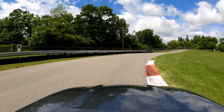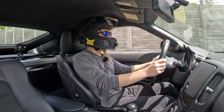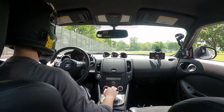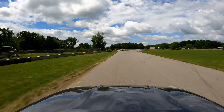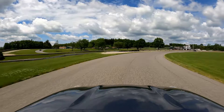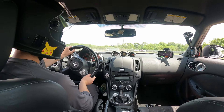The seat definitely could use some bolstering. I find that I'm really having to hold on for dear life, and I think my confidence could be improved if I had a racing seat — maybe one day. But man, this thing is just an absolute pleasure to drive. We can probably start pushing it right after this.